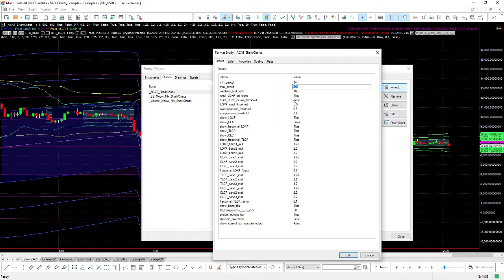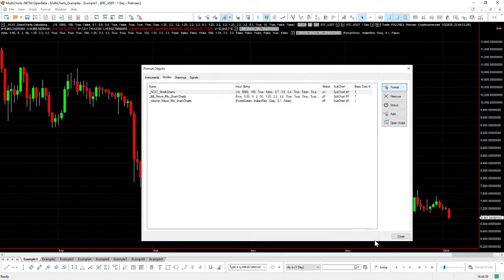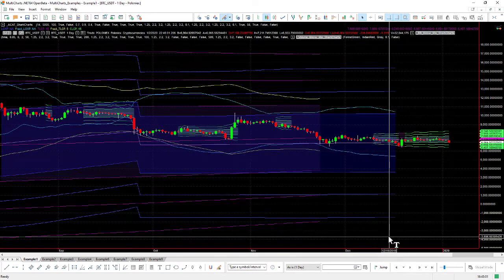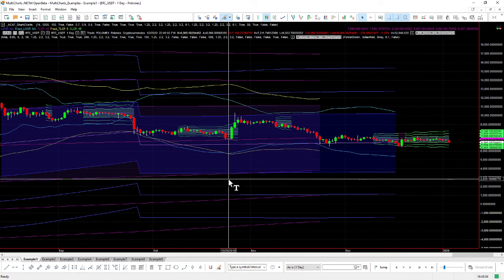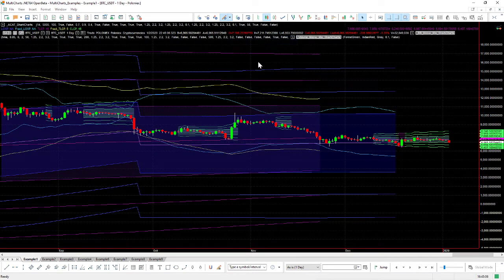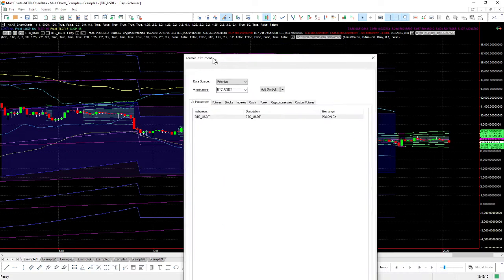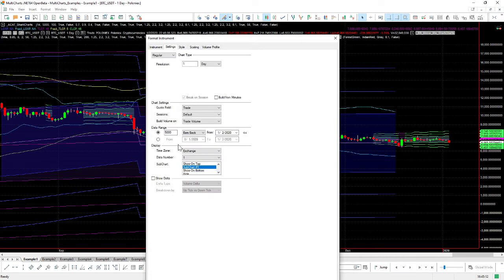But if you want to just put in something like max period 5,000, it'll take a couple seconds to load depending on how many bars are actually on the chart. In this case, I have 5,000, so let's go 2x what I actually have on the chart.